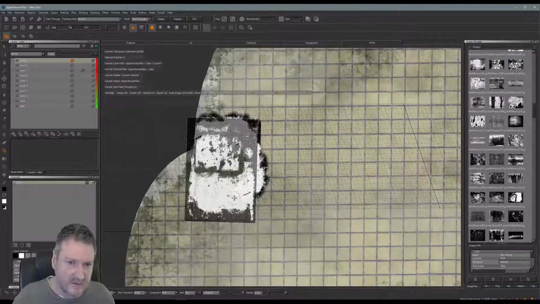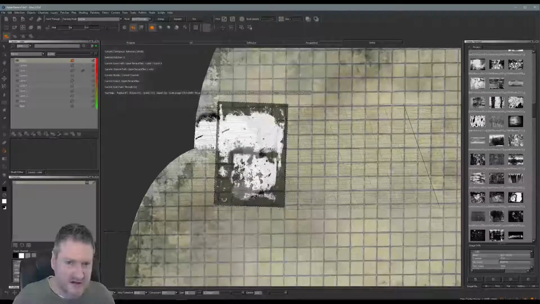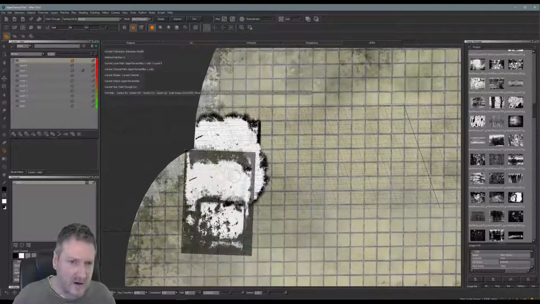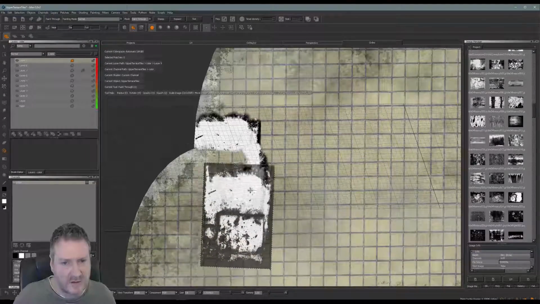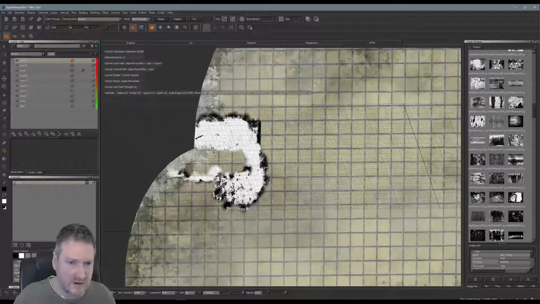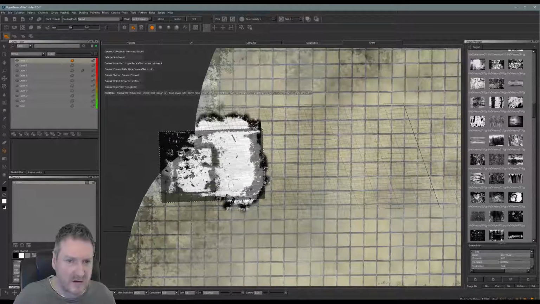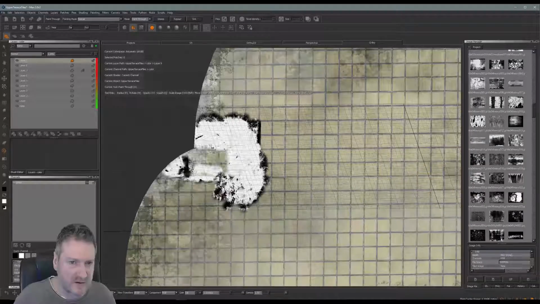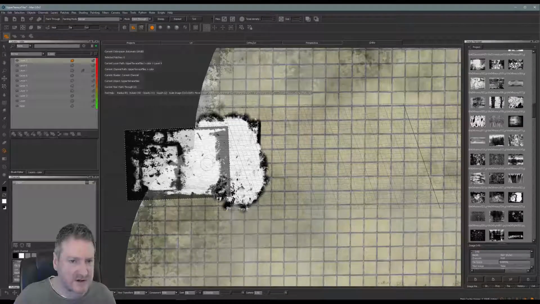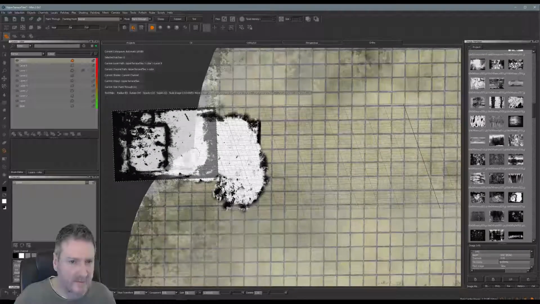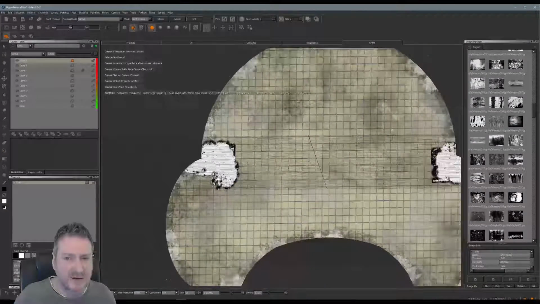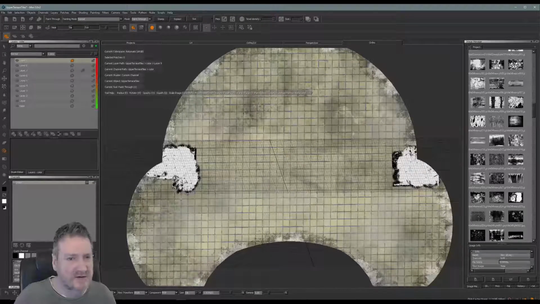We'll rotate that around a bit. Might actually use this side of the texture, I think, for this one. We'll paint that in like that. And maybe, yeah, like that a bit, I think. I'm just going to block out the inside with a bit of white, the white part of the alpha map here. Again, this will be completely hidden underneath of the base, so you're not really ever going to see it. Let's bake that down. Zoom out a bit. You see what I mean? I haven't made these completely the same. They're a little bit different.